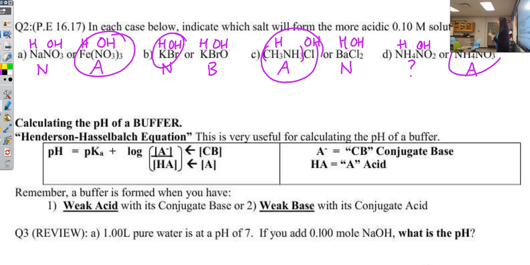Okay, let's try pOH. Let's see if we can figure it out. pOH equals pKb plus log of Ca over B. Do you see how that goes? Okay, let's go back to pH. I just wanted you to see how with pOH you could figure out if it's a base. Okay, ready? pH equals pKa plus log of Cb over A. Last time, try not to look. pH equals pKa plus log of Cb over A.